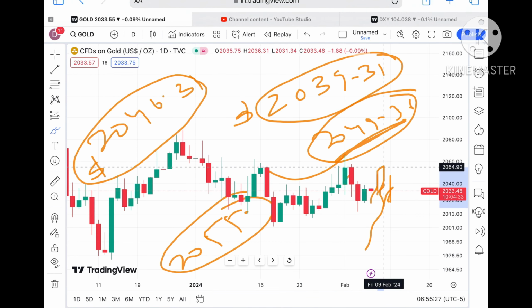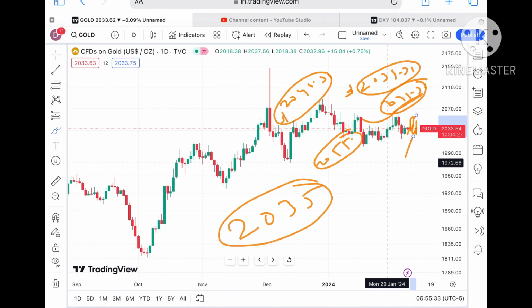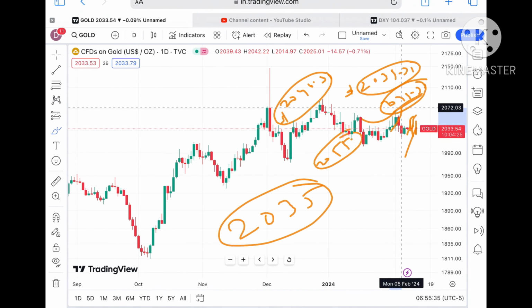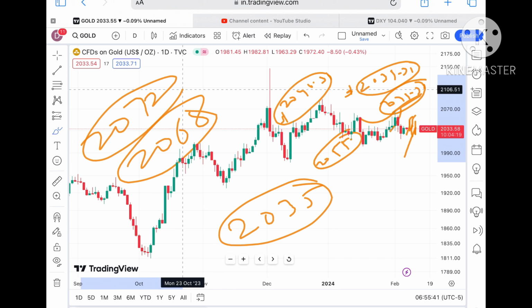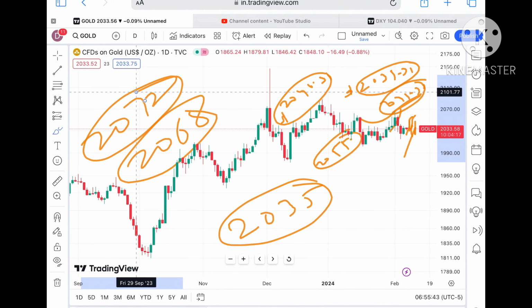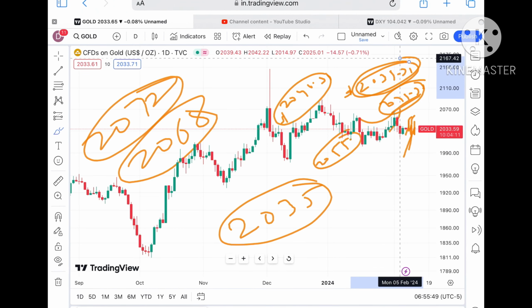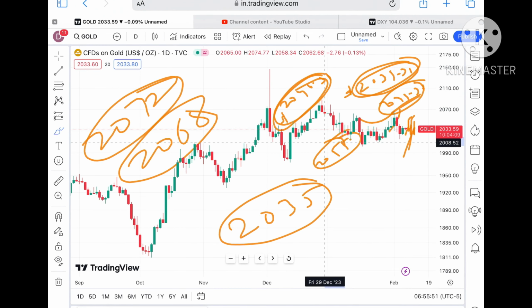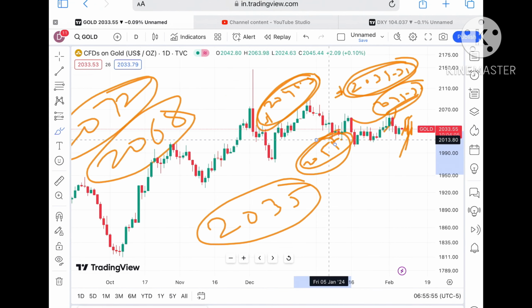Okay, because there will be a clear pattern forming showing this, that it is a weak resistance. So we can see chances of going further upside, and then we can see a level of $2058, and if the price keeps sustaining above that level, we can see a further high at 2068 to a level of 2072. As soon as the price hits above that level, we can see further upside movement, because there is a clear pattern forming. If the price sustains above a level of 2039, chances are of going towards 2046 to a level of 2055, and then we can see further highs in the price of gold.